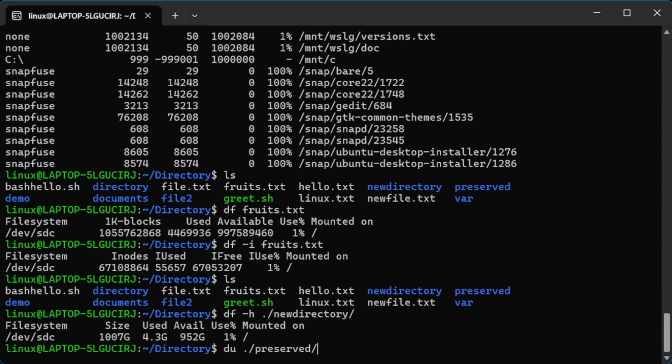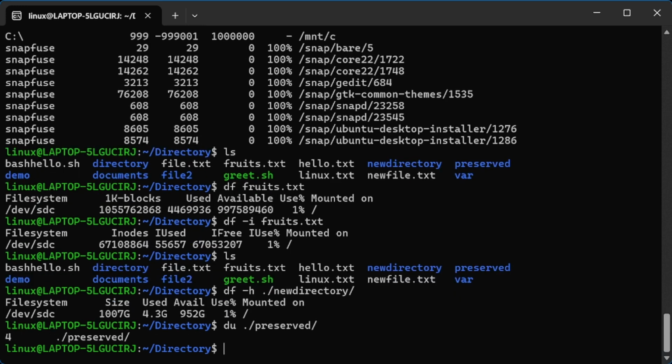You type du, followed by the name of the directory, and when you hit enter, it displays the disk usage of that specific directory. In this case, du shows that this directory uses 4 KB of disk space.